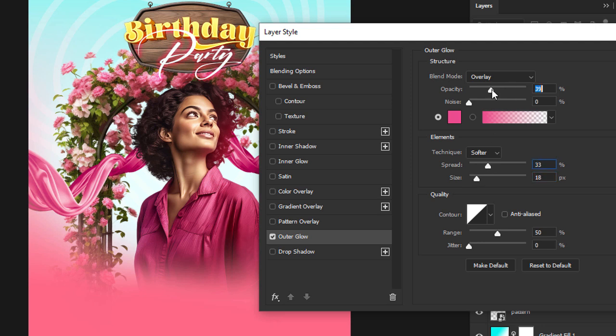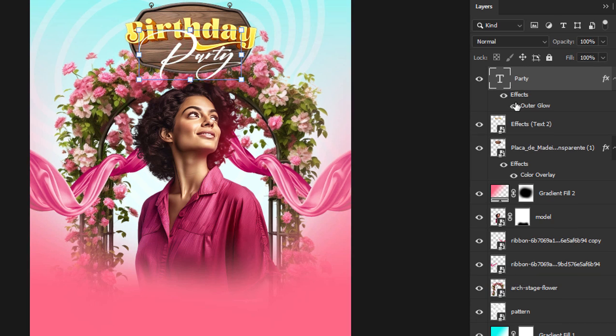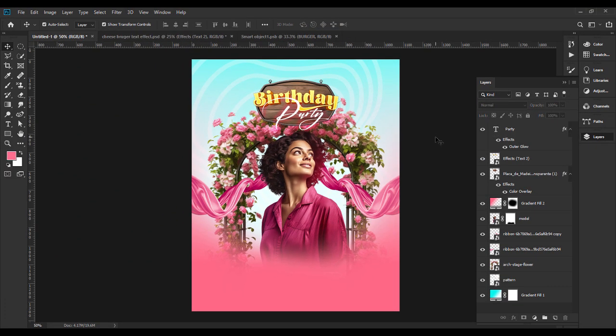So I think this is fine. Reduce the opacity. You won't make it too obvious. So this is fine. So without glow, it's glow now. So this is fine. But let's add some other things.